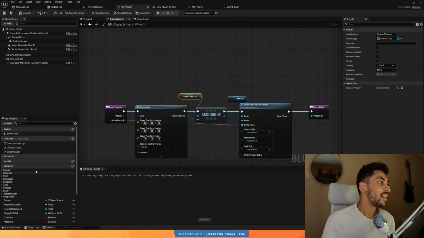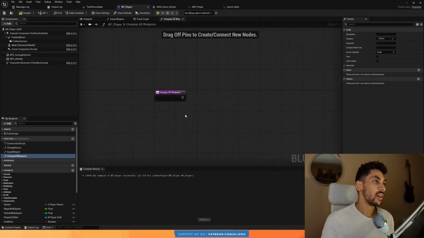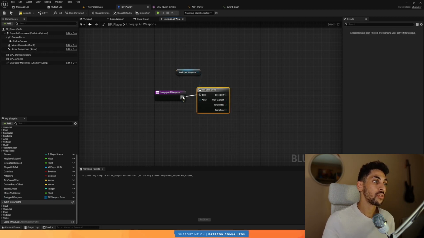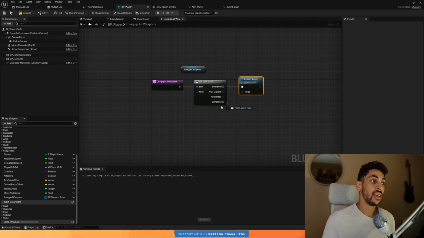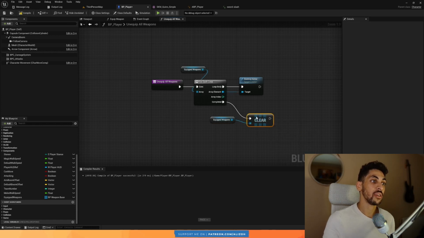All right. Now I need another function called unequip all weapons. And all it does is it gets our equipped weapons array, does a for each loop, so loops over all of them, and it destroys the weapon. And at the end, when it's completed, it should empty the array. So get the array and call clear. This is what empties the array.